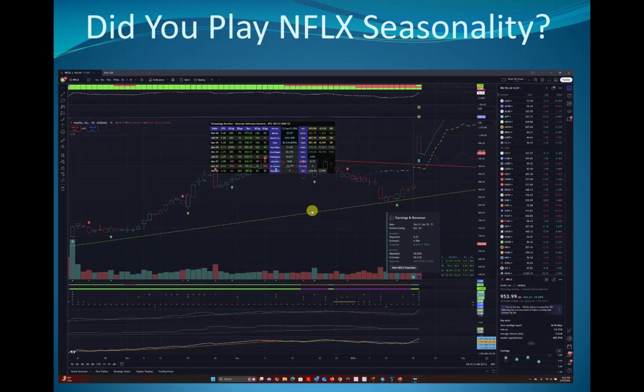Now, over the weekend, I talked about Netflix and the seasonality. This is TradingView. It's got my indicators in it. That's not why I'm showing you. One of the things we did build in, and you can see this, Wealth Charts does an excellent job of that as well, is you can actually plot onto the chart projected seasonality. And we're projecting the high, the low predicted, and the average.